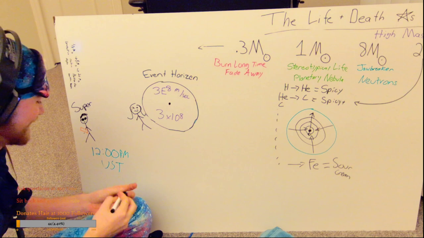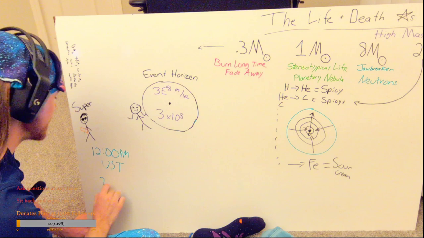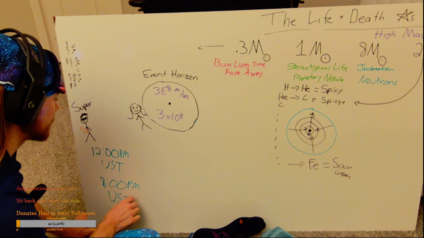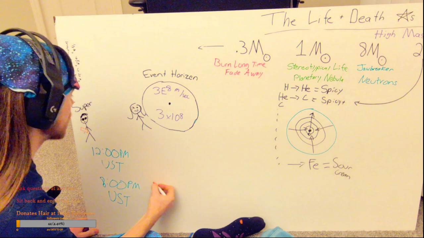So at this point in time, we're going to say that Super's watch is going to be something more like 8 p.m. This is nowhere near scientific as far as the adjustment in time, but it's just to prove a point. My clock, however, let's change color so you can tell. So you know it's different. It's going to read more like 2 p.m.